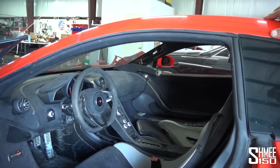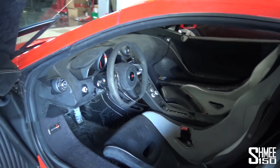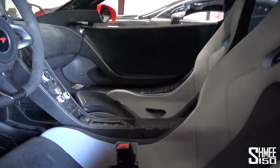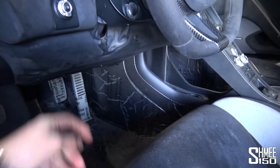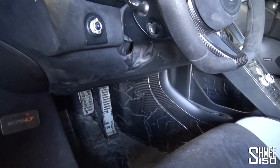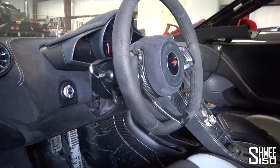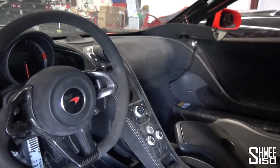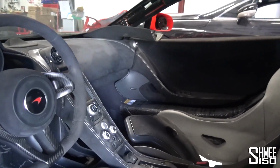That's true. The inside is mostly good. The seats are all good. The nice bucket seats, the stone grey with the Alcantara. If you take a look down there, it's still got all the packaging. Plastics on the carbon. Yeah, dealer must remove. He drove it around like that for 7,000 miles. Dash is all good, steering wheel is all good, center console looks all good, and as you say, the airbags haven't popped.